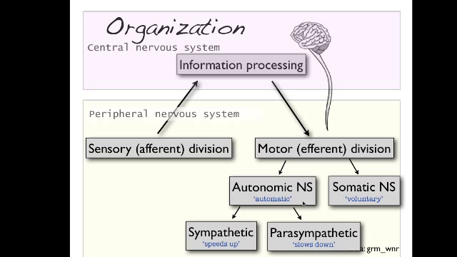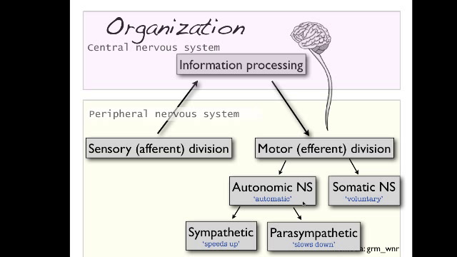The sympathetic division speeds up. The parasympathetic slows down. As an example, if you saw a bear, the sympathetic division of the autonomic nervous system would be stimulated. What this would do would be to increase your breathing rate, increase your heart rate, send all the blood to your skeletal muscles. In contrast, if you're in yoga class and doing some lying down on the floor at the end, the parasympathetic division of your autonomic system is stimulated. It's stimulated to bring your heart rate back down to resting levels, to bring your breathing rate back down to resting levels.